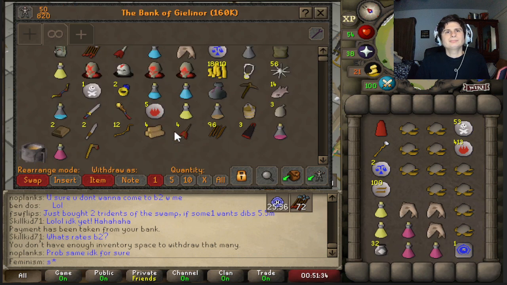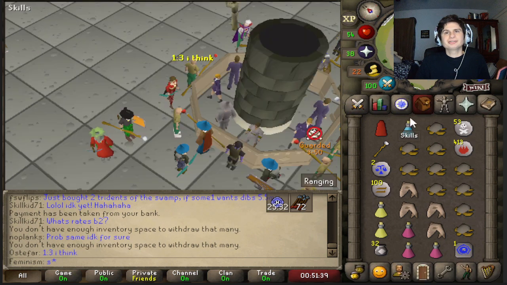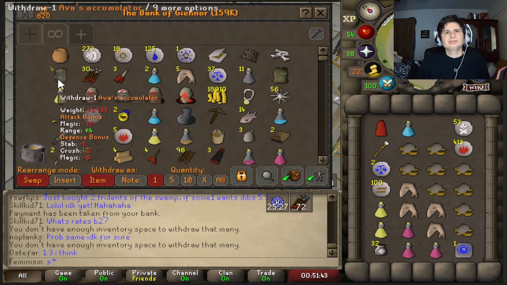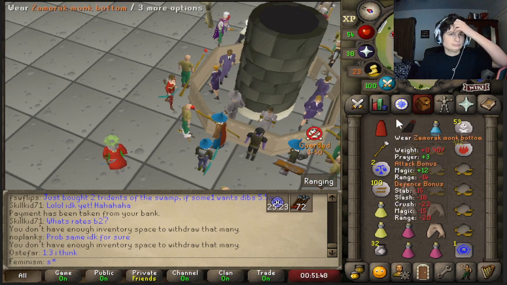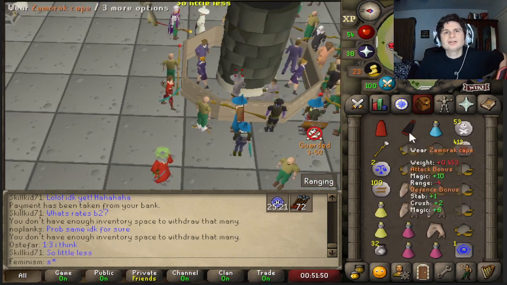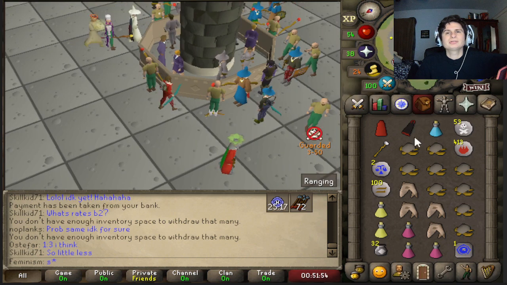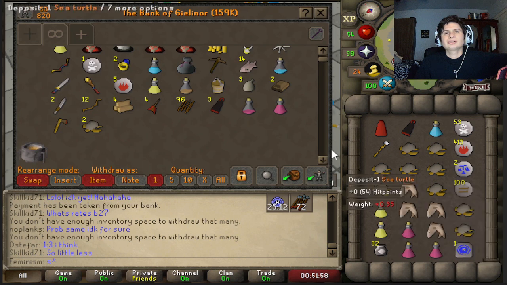Alright. Oh yeah, range bot. I forgot range bot that whole trip. Where's my Ava? I have Ava. There we go. I think I'll bank the cape. Yeah, I'll bring the cape. Bank the earth runes though.